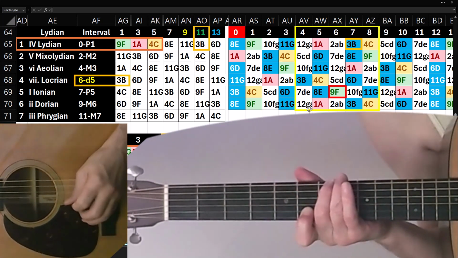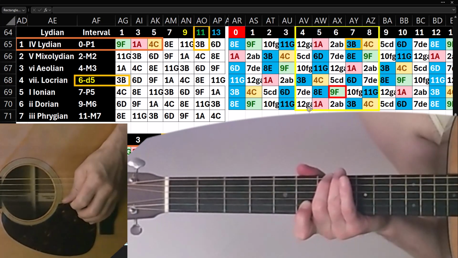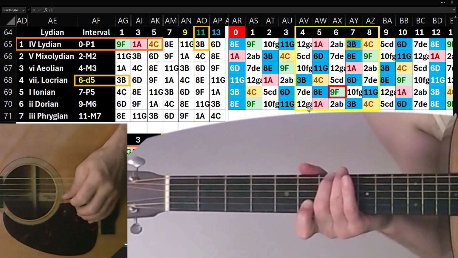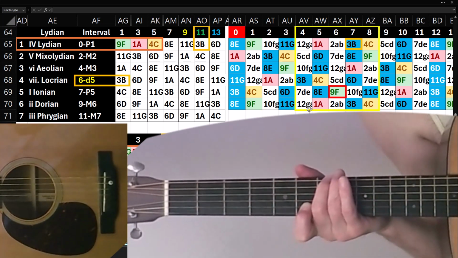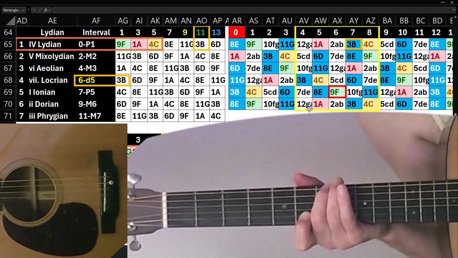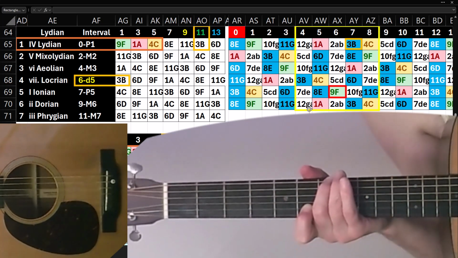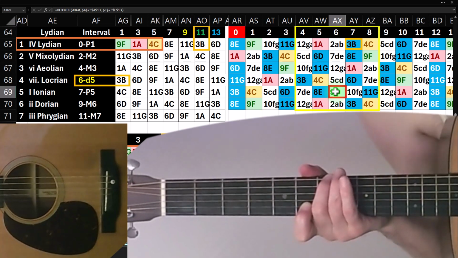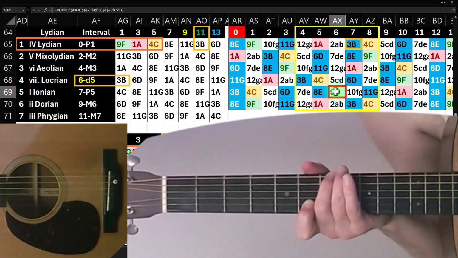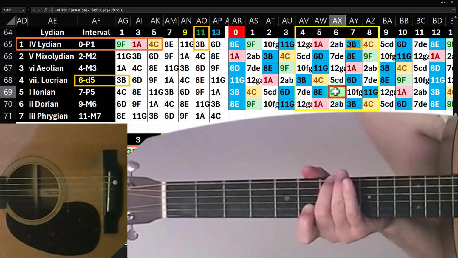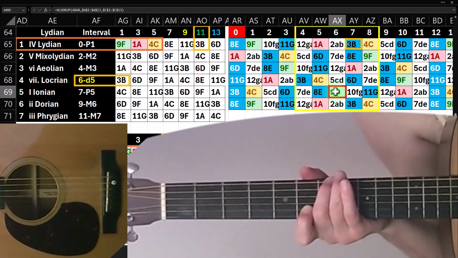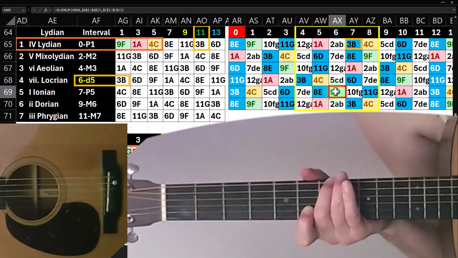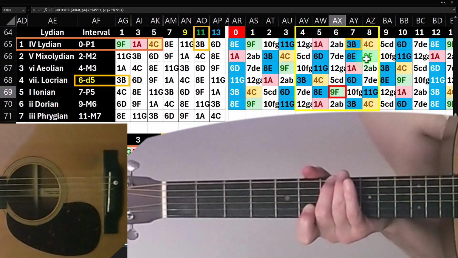So top to bottom would be a 6 note away diminished 5th or 6 note away augmented 4th from the perspective of the B as the root. Bottom to top would also be a 6 note away diminished 5th or 6 note away augmented 4th from the perspective of the F as the root. So that means from the perspective of the F, if I go up 4 strings, I will always cross the fault line, and therefore the 6 note away augmented 4th, which could also be called the 6 note away augmented 11th, which has the same distance of a 6 note away diminished 5th, will always be 1 fret forward.